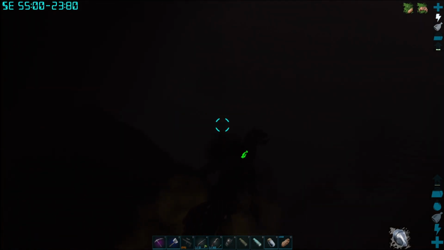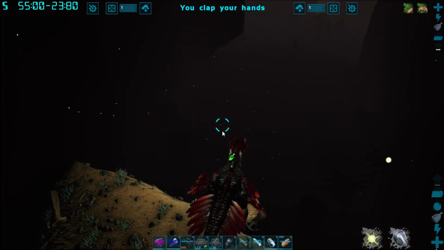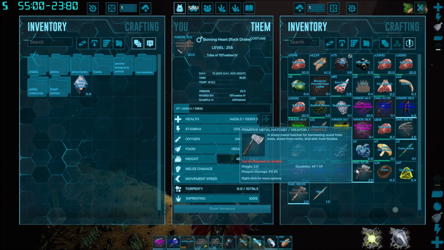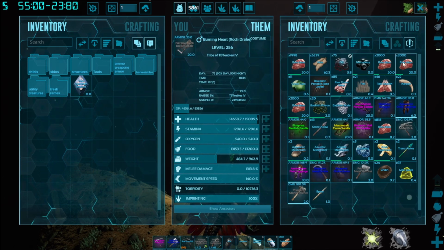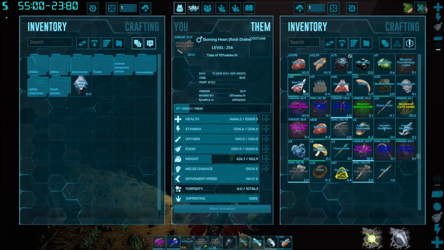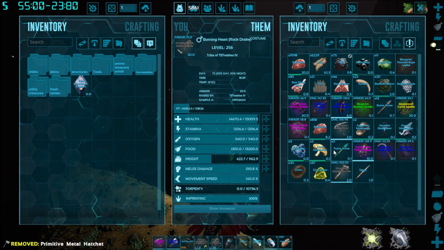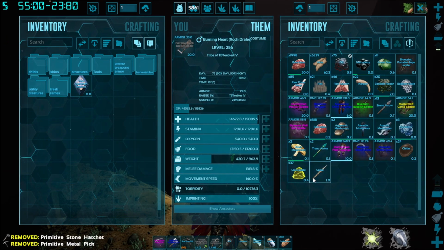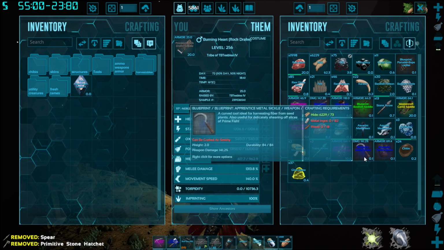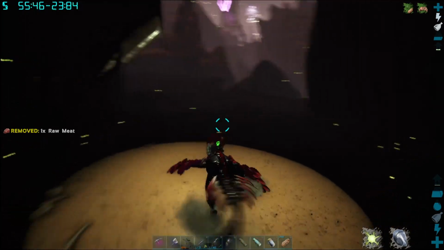Oh. Okay, we're gonna turn on our light. See if we can drop a few things here. Drop 20 pounds of meat. Oh, when did I kill an Ovis? Alright. Alrighty. That should help a little bit.